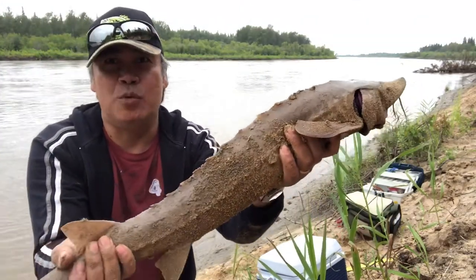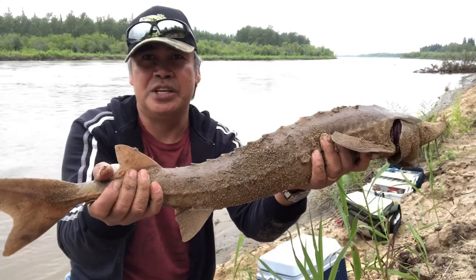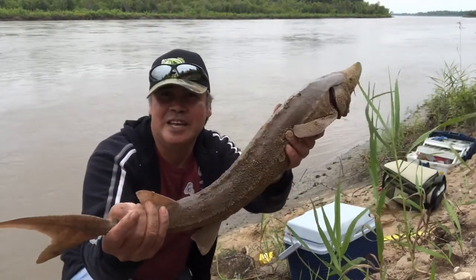Guys, this one is bigger than what I have caught the other day. This is 33 inches long. Okay, we need to release this right now. 33 inches sturgeon.